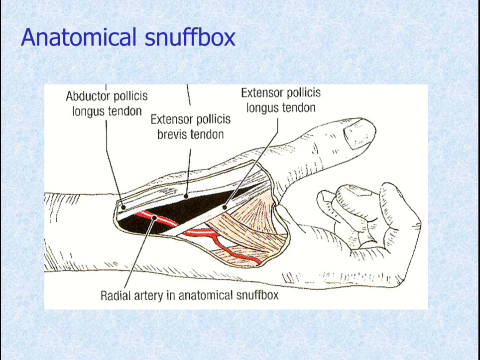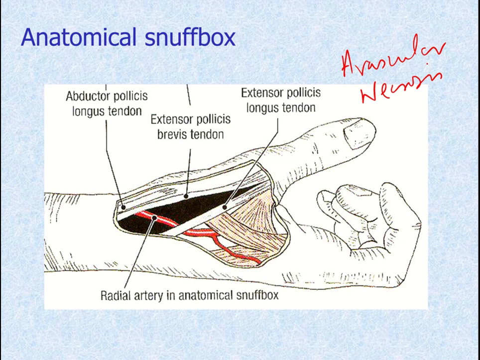Then the anatomical snuffbox. If you extend your thumb, extension is in this direction, you will see two tendons jutting out, and between them you get what is called the anatomical snuffbox. The importance of the anatomical snuffbox is that the radial artery passes through it, and there are several bones forming the floor of the anatomical snuffbox. When one of these bones is fractured, you can feel tenderness and pain when you press. There are serious implications of fracture of that bone if it is missed. If you don't manage it, you get part of the bone dying, which is called avascular necrosis.